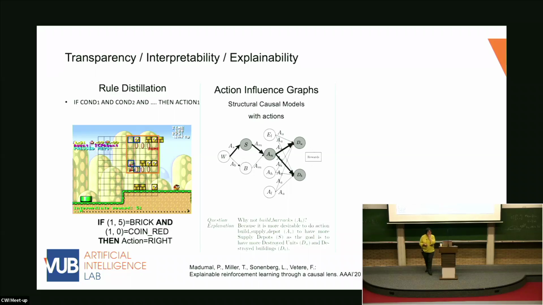Another work I want to cite is this action influence graphs. So I've put the reference there. That's not our work. So it's in a StarCraft environment, and they tried it. They also have other applications. But the message here is, well, if you have a kind of causal graph, so some domain knowledge, of course, then you can come up with richer explanations of the control strategy. So here, for example, they managed to have explanations to questions.